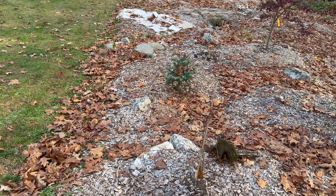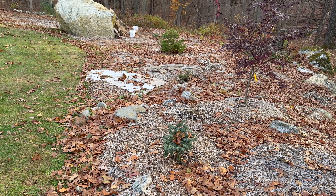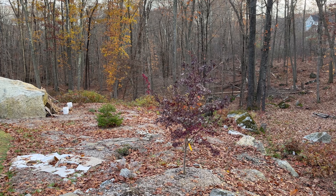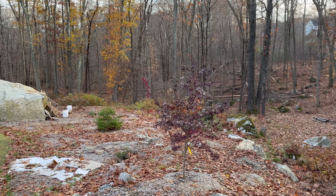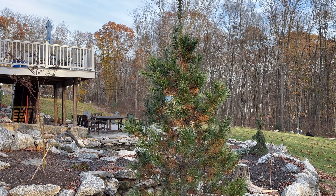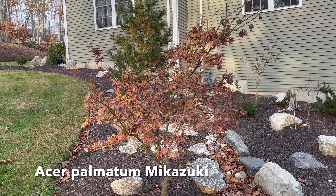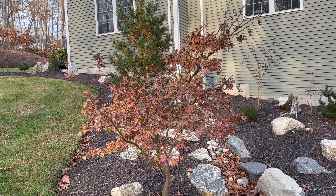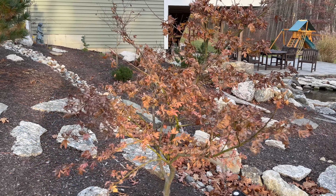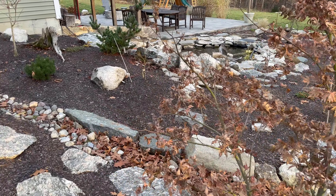We've got Acer palmatum Emma. On that, that is Spring Ghost. Picea pungens Nimitz. And then the big Emperor One also kind of flash froze with some of those cold nights we've seen so far this fall. The Vanderwolf Limber Pines are doing well — it's kind of shedding those interior needles. Moved the Mikazuki here; summertime we'll get less sun, so kind of hoping to prolong some of that pink-red color. The hard freeze muted those fall colors — it did have some really nice oranges kind of underneath that top layer for a bit, so hopefully that comes back nice next spring.